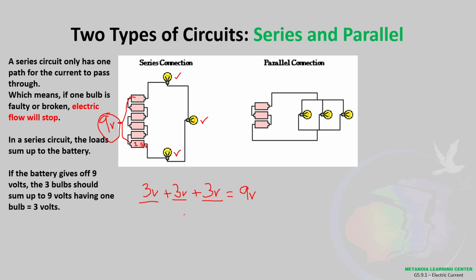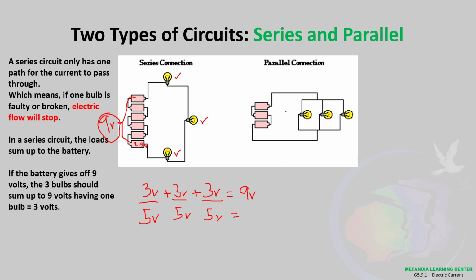Okay? So once you're going to have 5 volts each, if you notice that the power will now be smaller than expected, kasi kung 5 plus 5 plus 5, it should give us 15. But our battery source is only 9. So, technically, the light will be a little dim. Yung light bulbs natin will not be able to shine up to its potential. Okay, yung limit niya. So, limited lang siya. So, that is how a connection works for a series circuit.